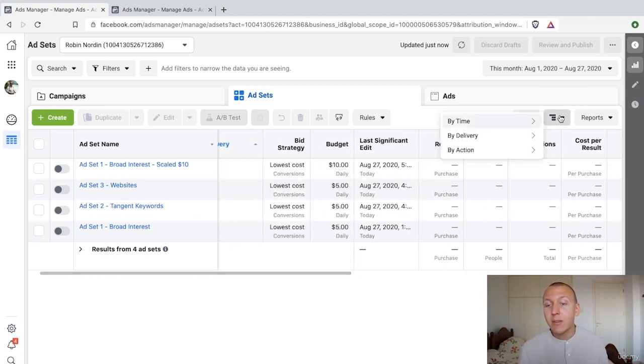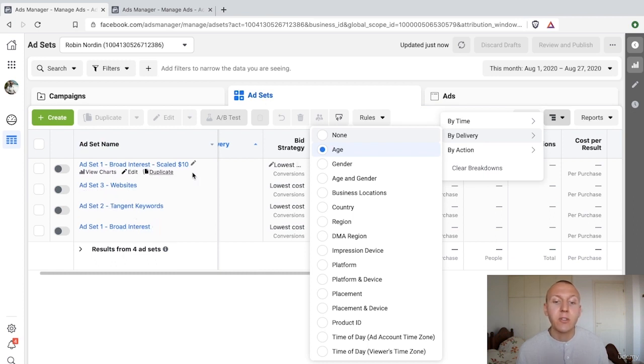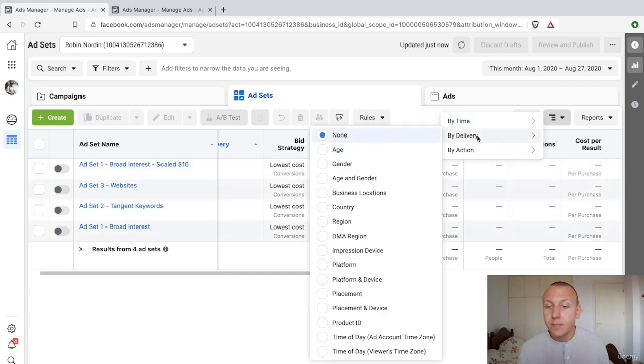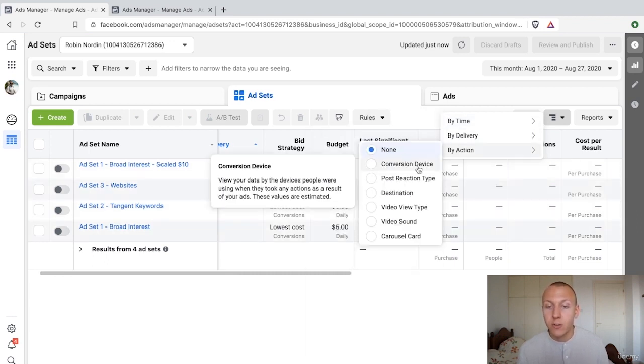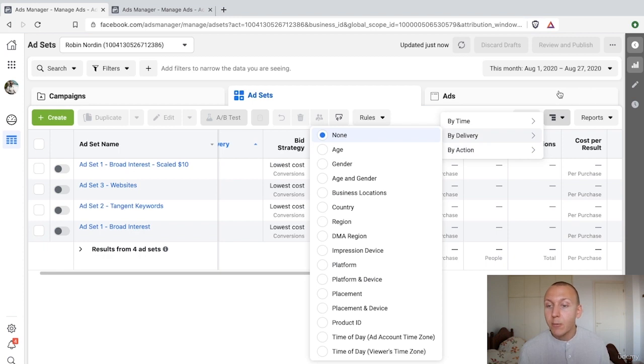Okay. We also have the breakdown. This can be pretty interesting because remember, we have an age span between 23 and 65. So if I want to look at, for example, a breakdown by age, I can click on by age, and then I'm going to get info underneath all of these, which is going to be what the results were from which ages. So we're going to get some breakdown data from there. All right. And then I'm just going to go back to none. Or if you've set multiple, you can click on clear breakdowns and they all disappear.